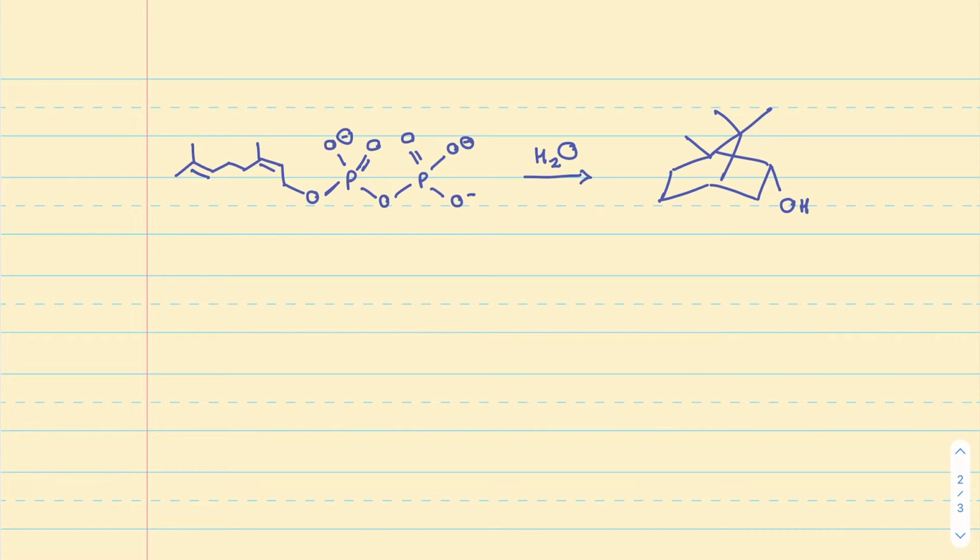Looking at the structure of the starting material, first of all, one thing jumps out at me, and that's the fact that this group doesn't appear anywhere in the product. And it's a very stable, very weak base, meaning that it's a very good leaving group. So I'm going to say it's more likely than not just a good leaving group and doesn't do anything apart from that. So I'm going to make this leave.